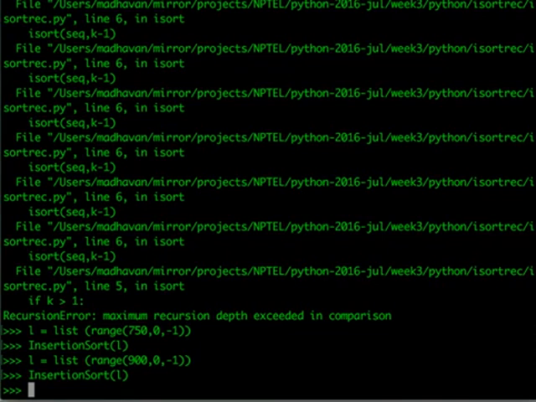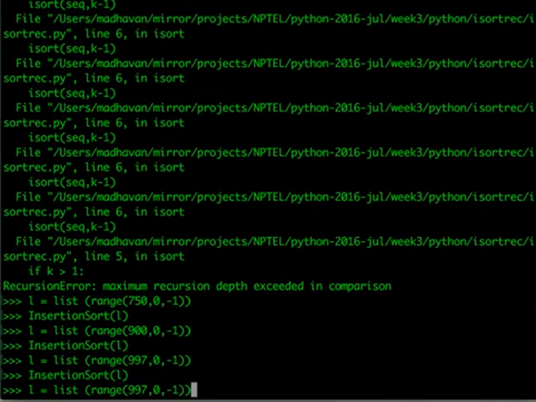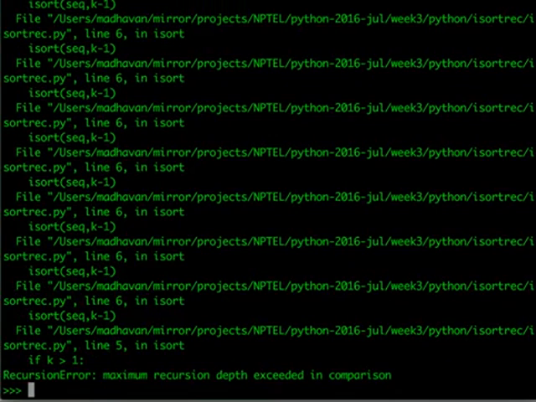It doesn't fail at 750. I should have tried 875. But I will spare you this binary search, and I can show you that if I use 997, then it will work. But if I use 998, then it will fail. So somewhere around 998 is the recursion limit that Python uses by default.